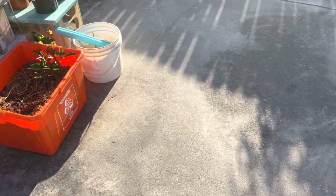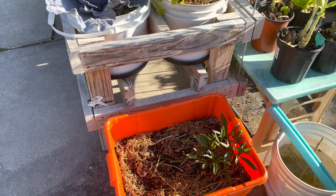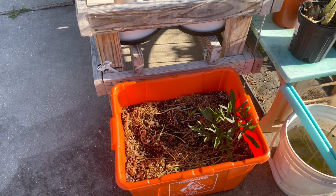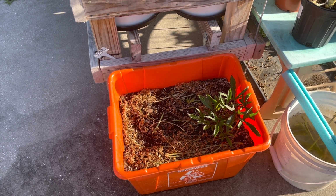I try to use compost, a little bit of chicken manure, or whatever you can get your hands on. It doesn't have to be crazy or a lot. You just need something to give them a good start.